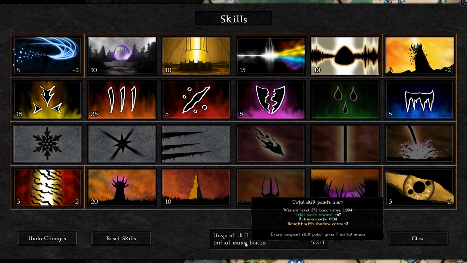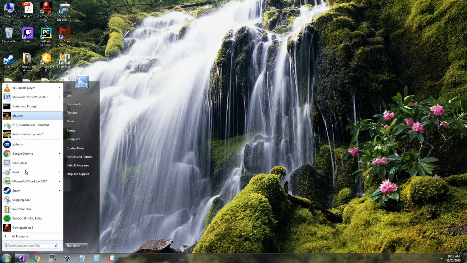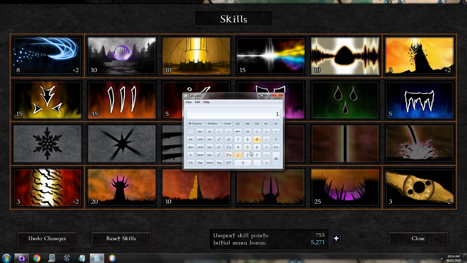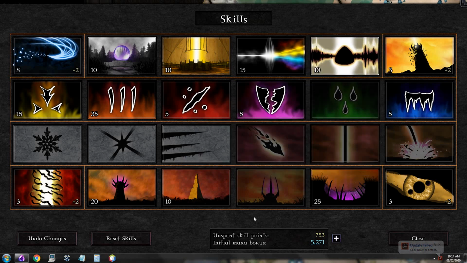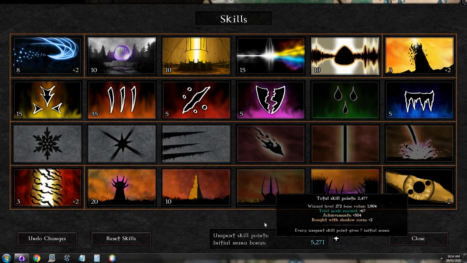Oh, okay. So 1904 divided by 272. Let's see what that is. Where's the calculator? Here it is. 1904 divided by 272. Is it 5 or 7? It's 7. Okay. So that's reasonable. Oh, that means you just get 1 skill point every time you go up a wizard level. Oh, damn. I thought it was like 5 or something. Okay. So this is a slow but steady way of getting more skill points, I suppose.